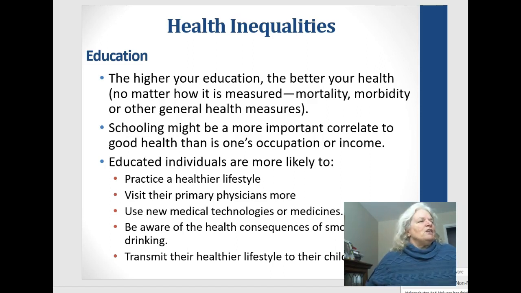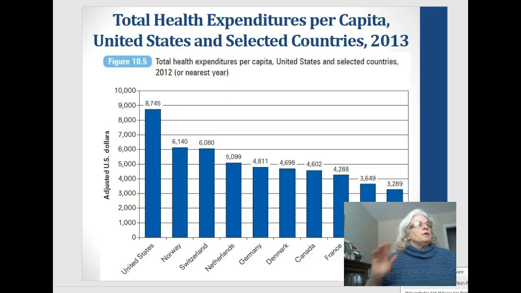So some pretty interesting issues as we look at those social influences coming into place, that healthy individuals are more likely to practice a healthier lifestyle. They're more likely to have more money and have insurance. They are more likely to use medical technology, and they're more aware of health consequences. This is a population that, with more education, are less likely to smoke, less likely to face the brown plague that we'll talk about in our next module. So some significant issues. But another major social problem is the cost of healthcare.